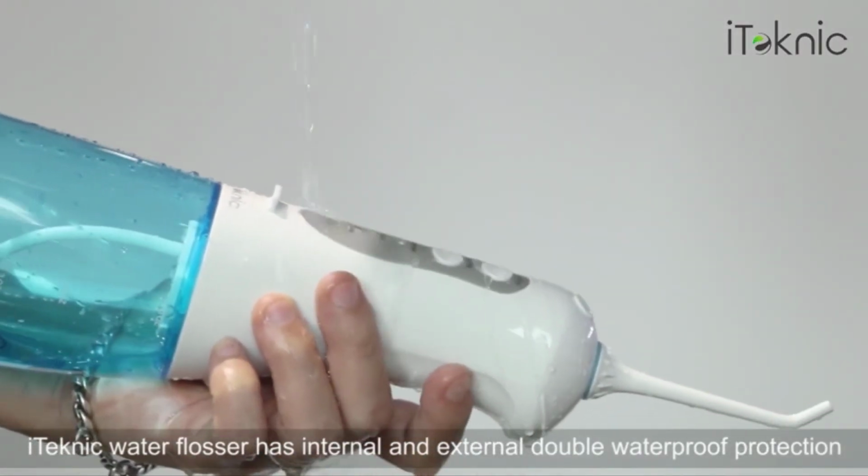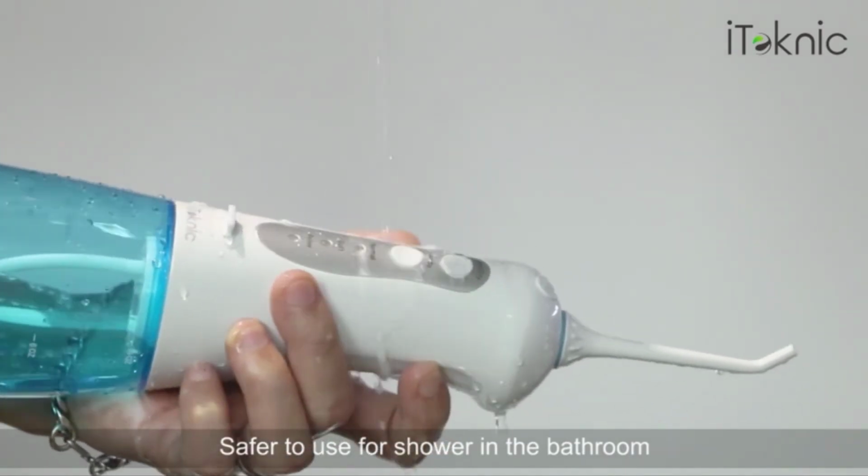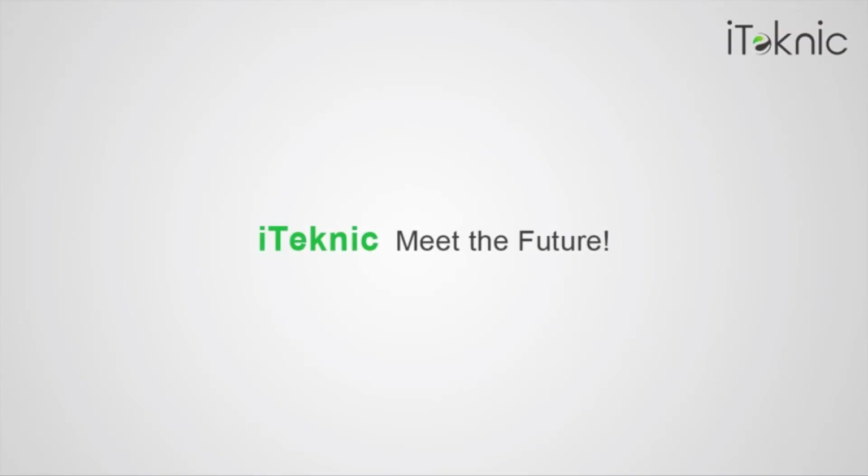The iTeknic Water Flosser has internal and external double waterproof protection, safer to use in the shower and the bathroom. iTeknic, meet the future.